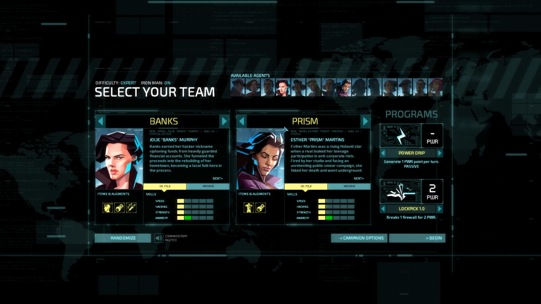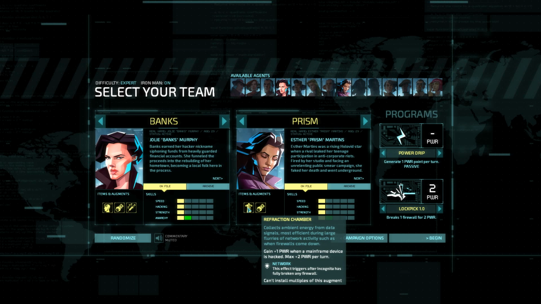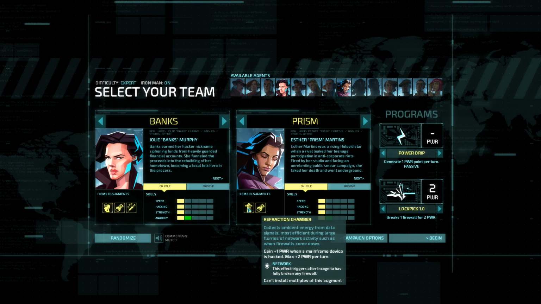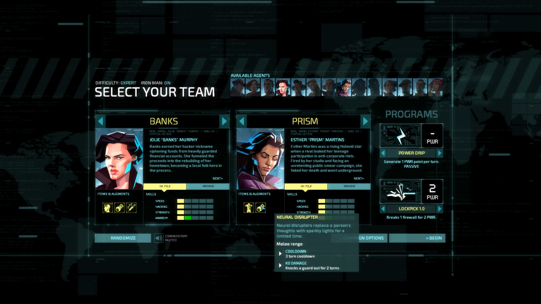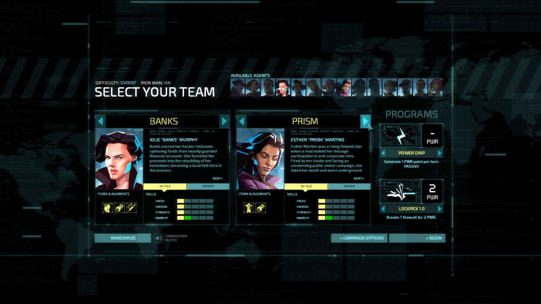And that's very nice. We have Prism. What does she do? Refraction Chamber. Gain +1 power when a mainframe device is hacked. Max +2 power per turn. Yeah, it's okay. I don't really like that one.